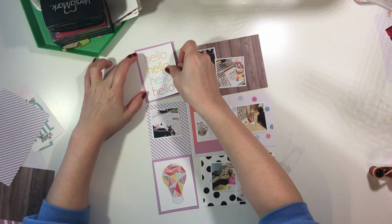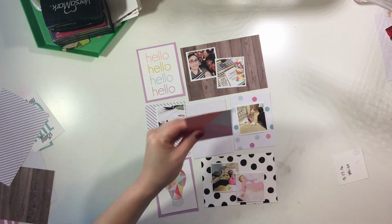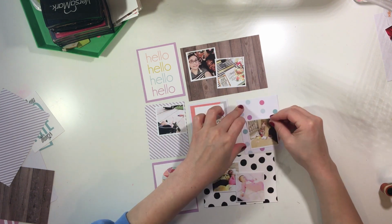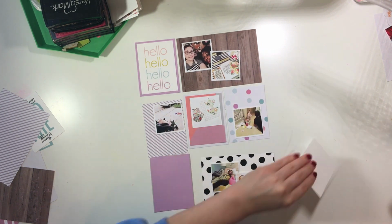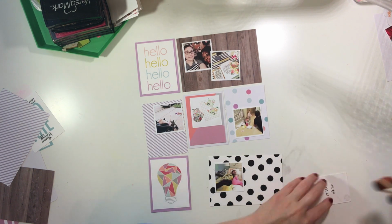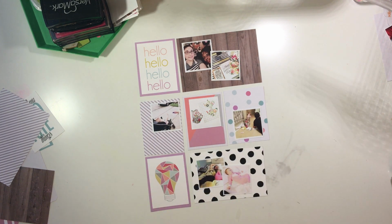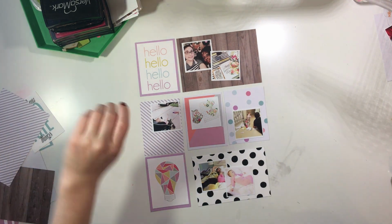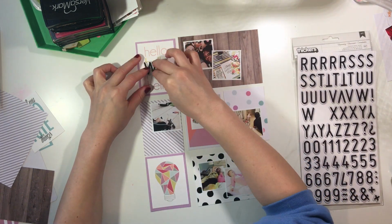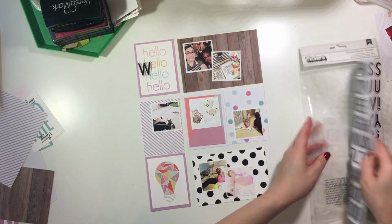I'm going to first go ahead and adhere all of my cards to their bases, and then all of the photos to the cards. I'm using all 2x2 photos in the spread because I had printed these a long time ago, and I'm going backwards now, working on week 20. I decided, well, now I'm printing more 4x6s and more 3x4 pictures, but when I had printed these a long time ago, I printed mostly 2x2 photos.